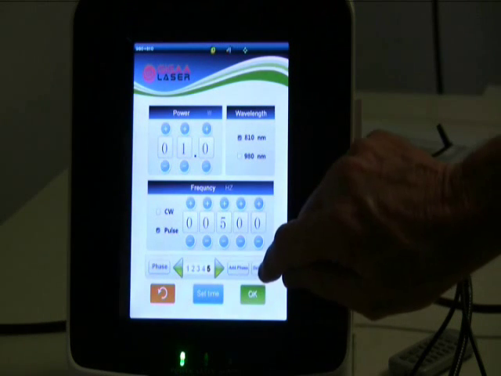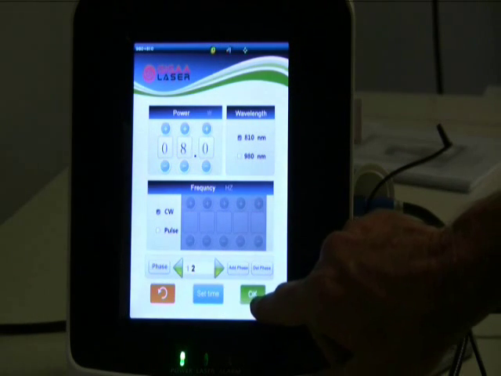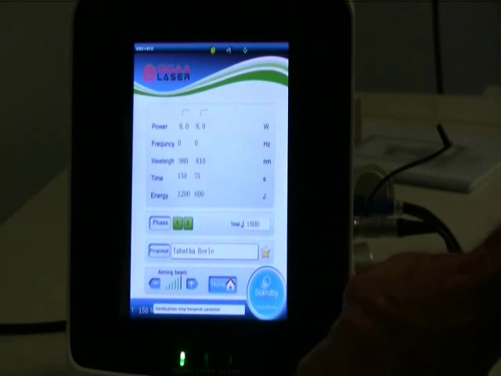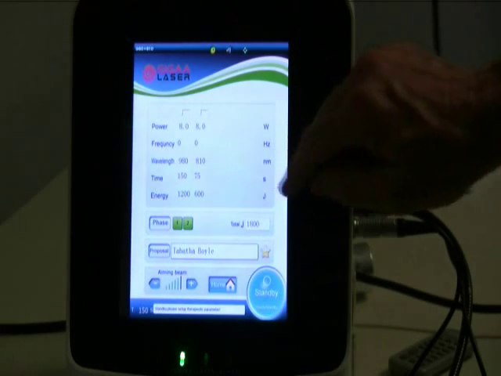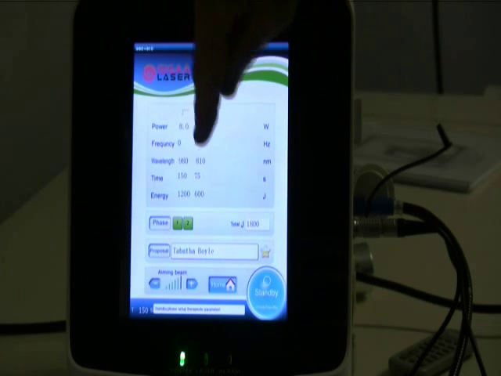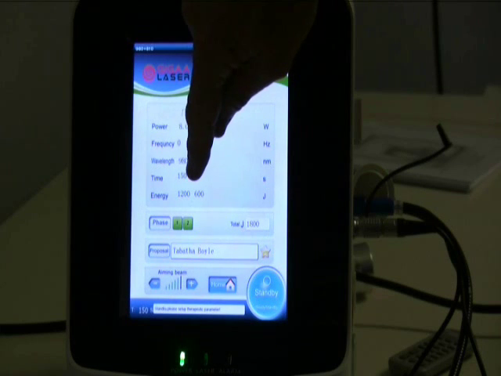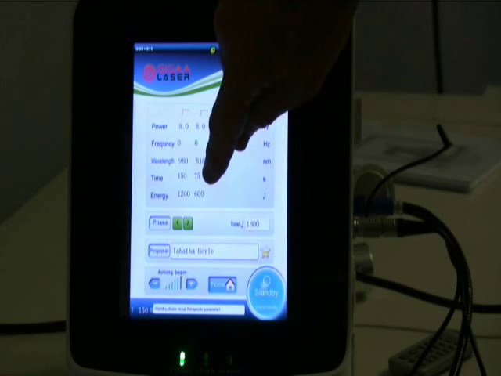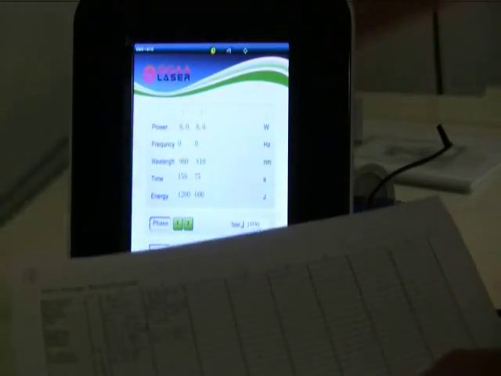I don't want anyone to make a mistake, so I'm going to delete the unused phases. We've got 1 and 2, that's all we need, and that's okay. Now, when we look at Tabitha Boyle's summary, it says phase 1, 980 nanometers, 8 watts, 150 seconds, and 810 nanometers, 8 watts for 75 seconds. So when we have to treat Tabitha, and let's presume this is Tabitha's back here, we're going to have the laser like this.